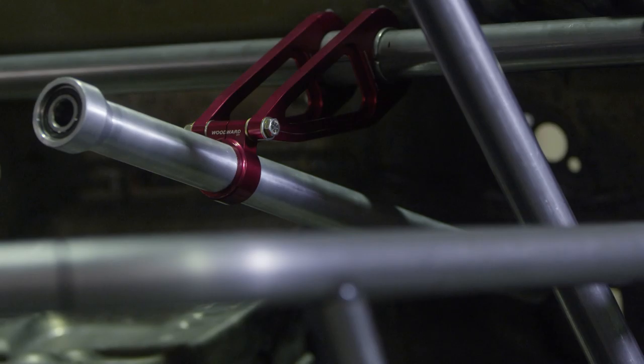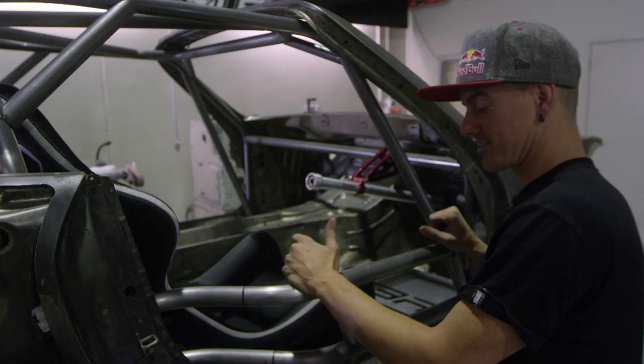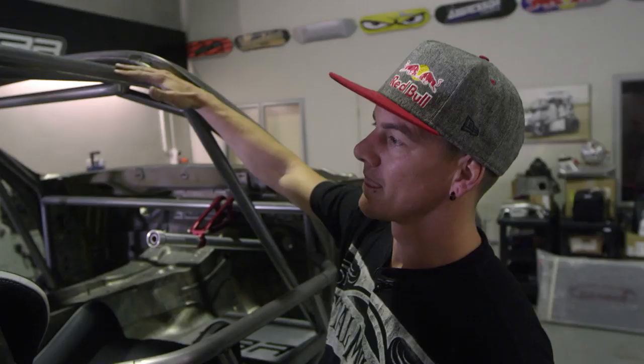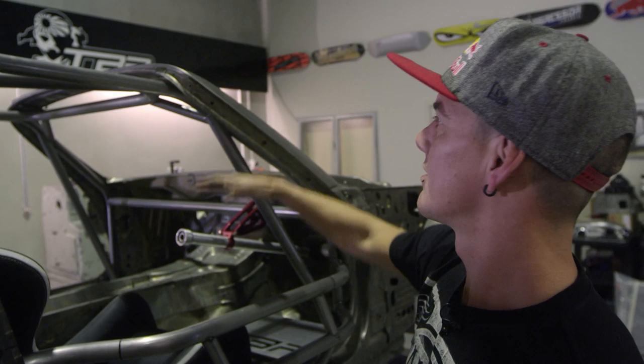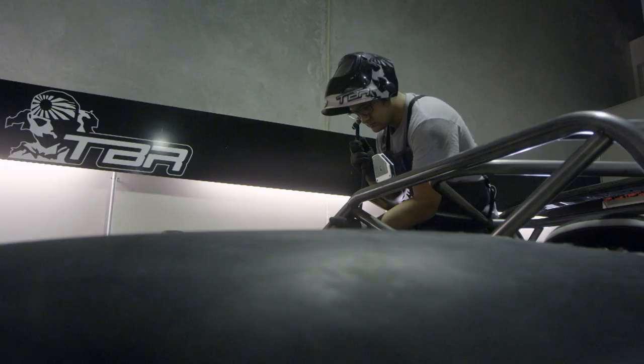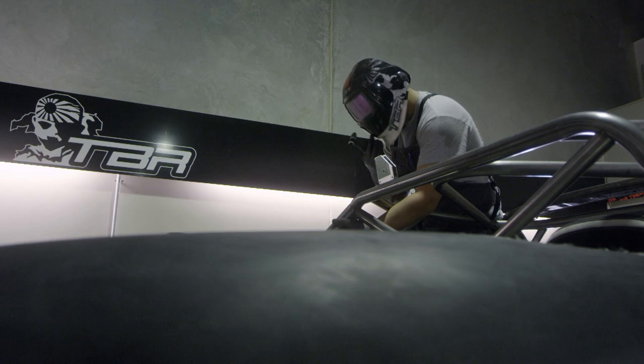Here you can see my office chair housed by the roll cage — this is probably the most exciting part of the entire build and I think it's going to make or break the overall look. We've been sitting down with Kaz to make sure we get the right rake and right angles on this roll cage, and as you can see he's made quite an aggressive-looking jungle gym. As chassis fabricators, the biggest priority is obviously the safety of the driver, and secondly making the chassis as rigid as possible.